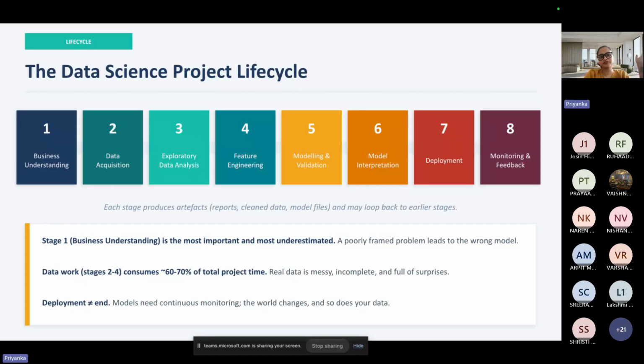And finally, if everything works fine, then we will go ahead and automate this process, for which we need to deploy the model. And once the deployment is done, what is the purpose of doing all these things till the deployment? Basically, the purpose is that in future, I can go ahead and predict. So when you train a model, at that time you have the data with the target variable. The target variable over here means what you are going to predict.